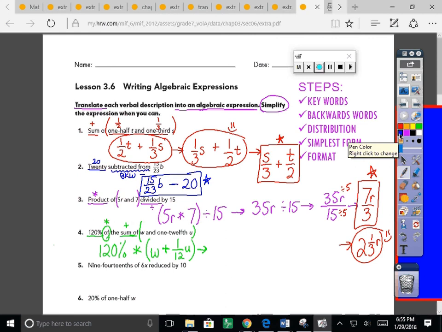Well, I'm going to think off to the side here for a quick minute. If 120% really means 120 out of 100, that's more than 100%, isn't it? How would I write that as a decimal? Look at this friendly denominator of 100. It would really be the same as something that lands in the hundredths place. The last digit has to be the 0 of 120. The digit before that has to be the 2. So that 1 is really going to land out front. This makes sense to me.